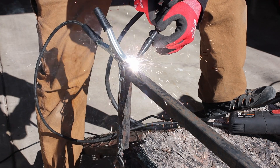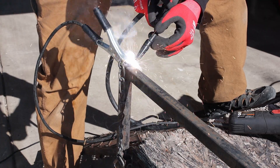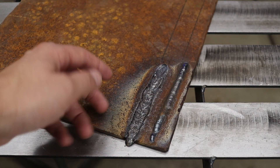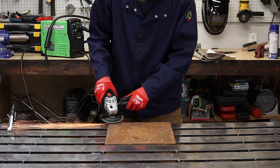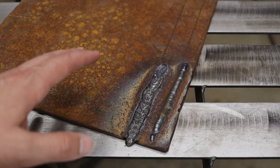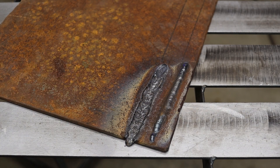If you do get a good bead, I guarantee you underneath it's not going to be that great. Hey, if you're out in the field or you've got a little fence fix to do, by all means it will work just fine. Now this is obviously worst case scenario — I left on the thickest part of the rust I could. This weld I actually kind of ground down and got a good clean shiny surface and got a great weld out of that. Just extreme cases to show you what you can and can't get when welding through rust.